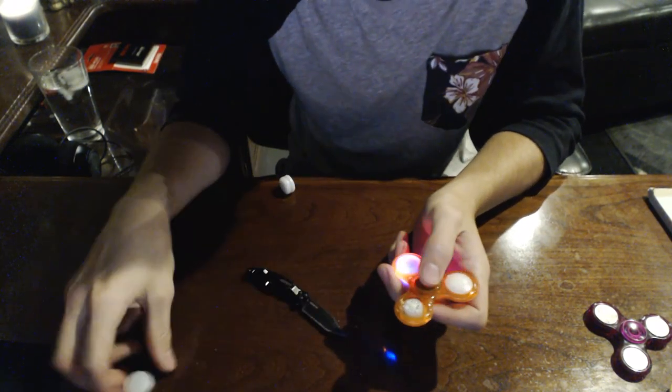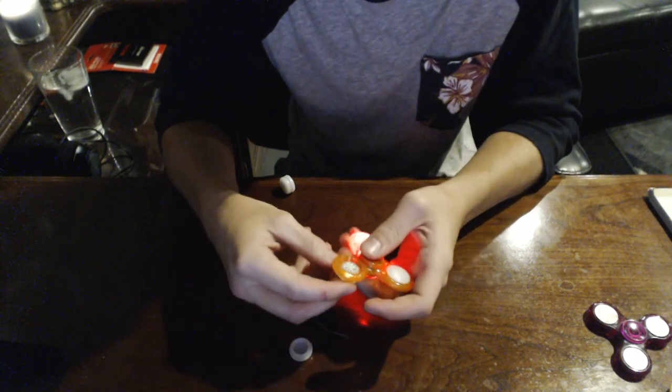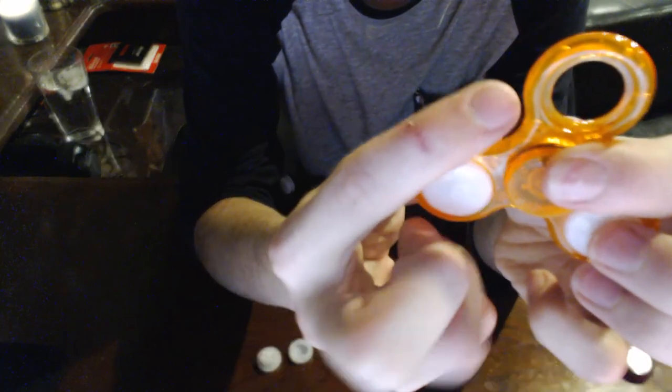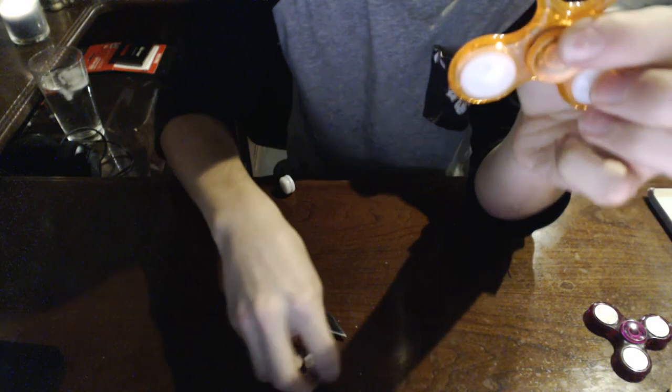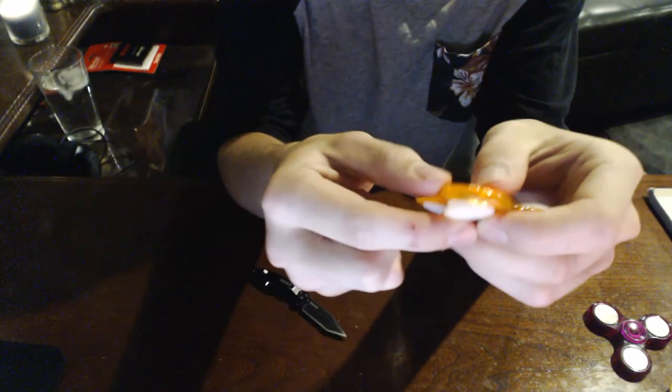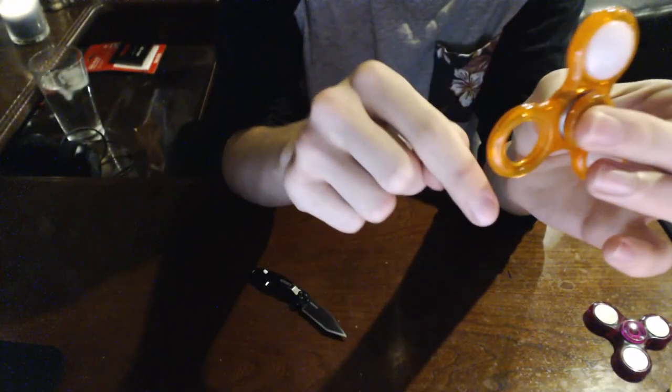Okay, so we finally got one off. Now that took a very long time just to get one off. It's kind of annoying, but it's well worth it. But you can kind of see how it comes in towards the center, and that's why you can't just push them straight out. And here are the two pieces. So one side you'll pop off, and then one will still be stuck in there. You just press it through, and you have one side with nothing. And now we need to go ahead and do that to all the others.